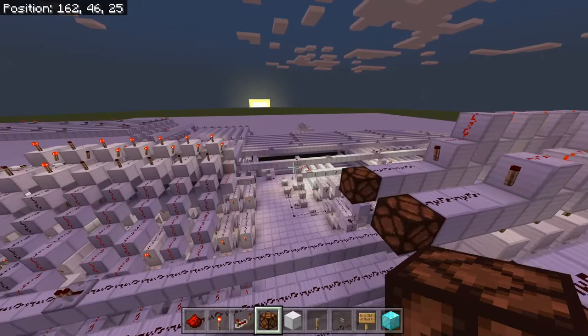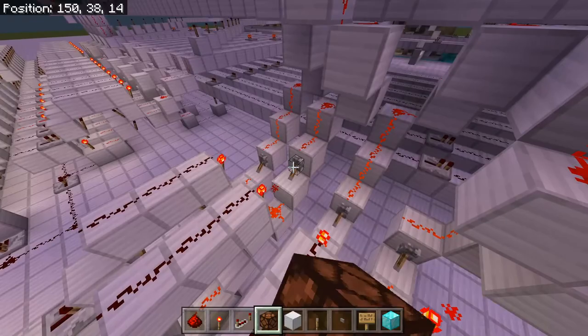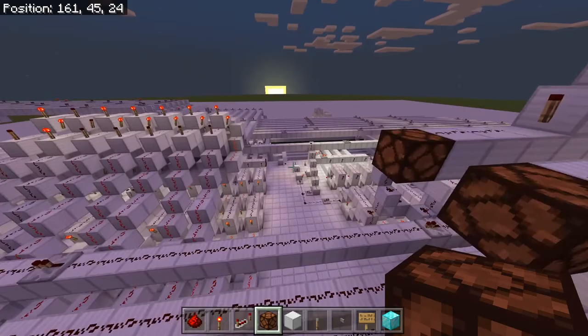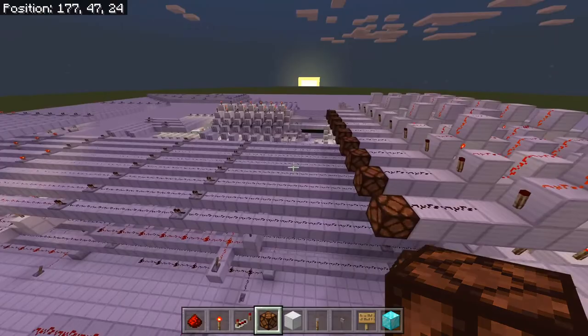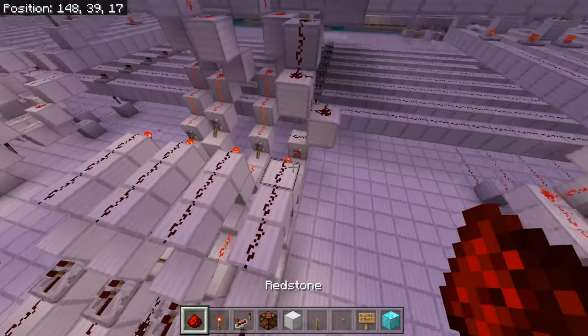Then 12, and 13 for good values, 12 instructions. Last two, almost there. And we know that we've decoded 1111 correctly, because that was our original input.